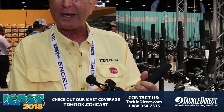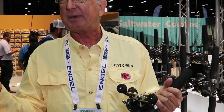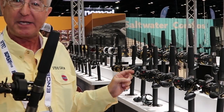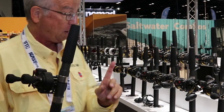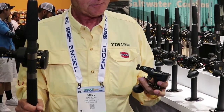These are all metal body reels. Compared to the previous generation of Fathom level winds, the drags are a little bit higher. They all have a max drag of 30 pounds. The gear ratios are a little bit higher. It varies somewhat with the size. Every size except for the big one comes in a lefty. There's an additional bearing. The old ones were 3+1 ball bearing. Now they're 4+1.